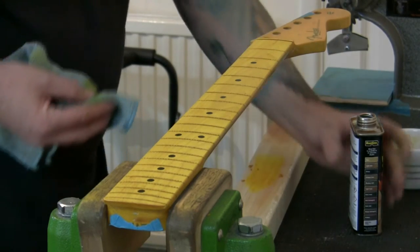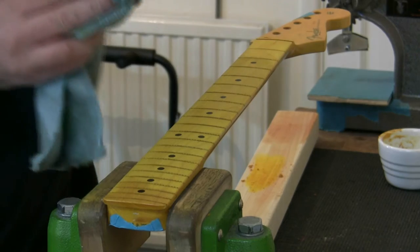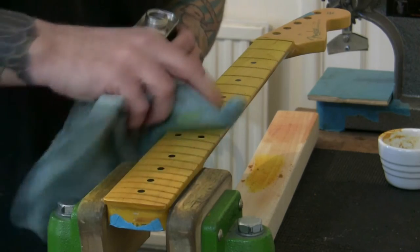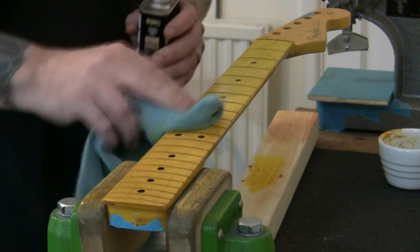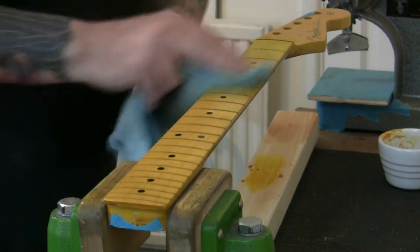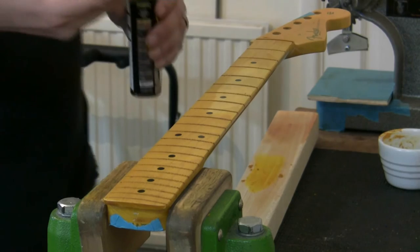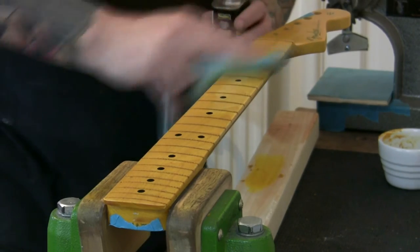Certainly it is a little bit closer, isn't it? Let's try a test piece here. It's not making any difference, look. Just making a little difference. Certainly going brown. What I'm going to do is lightly sand this when I've got this coat on. Now let it dry, see how it goes. You know what? Quite glad I've done that. I'm quite glad I've done that, I'll be honest.